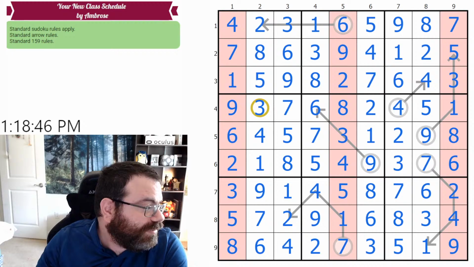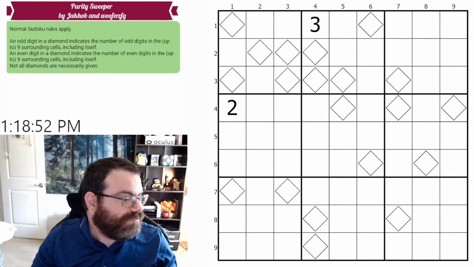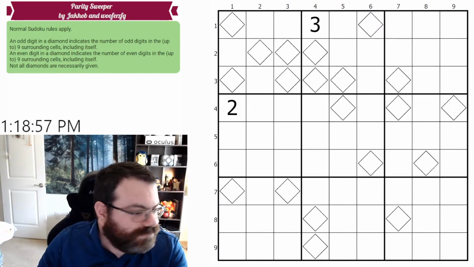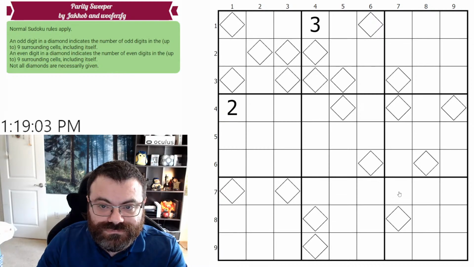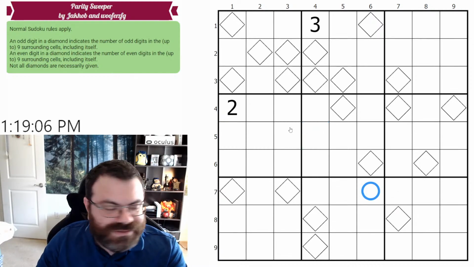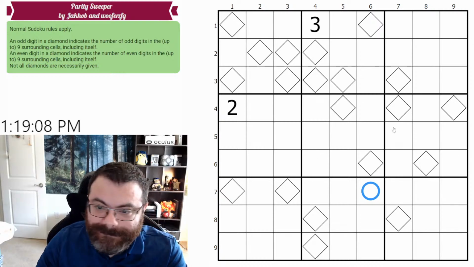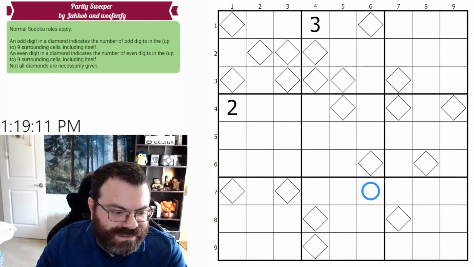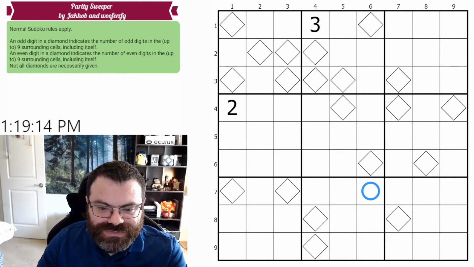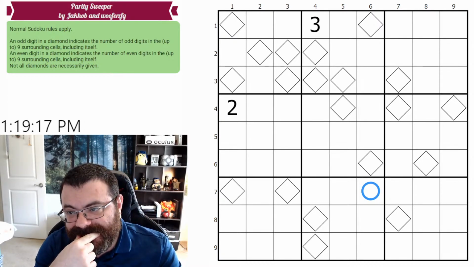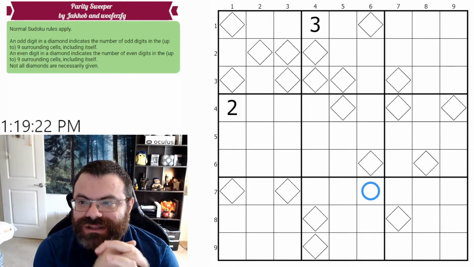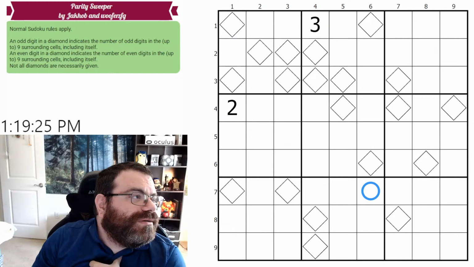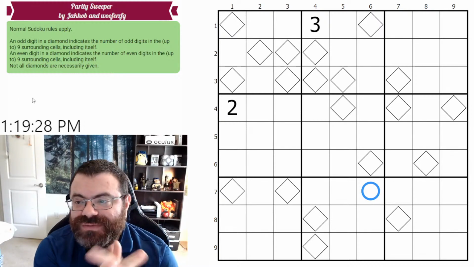Looks like we got time for another. Alrighty, this looks interesting. We have diamonds today. Alright, see you, Ambrose. Thanks for joining us, and thanks for the puzzle. Another collab between Jakhob and Woofer. Very nice. Let me hit the bookmark here. This is called Parity Sweeper. It's by Jakhob and Woofer.